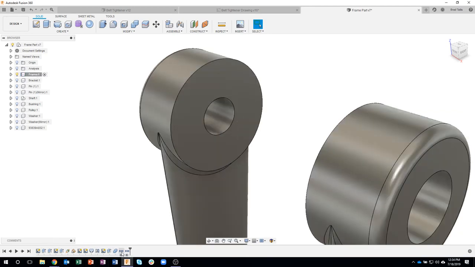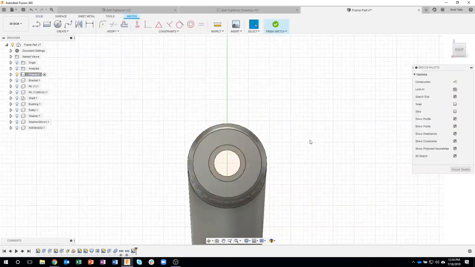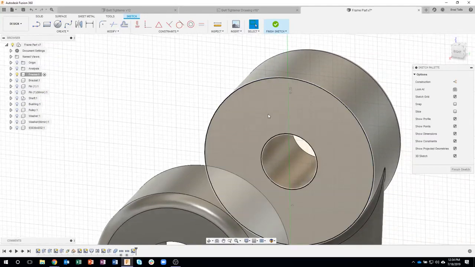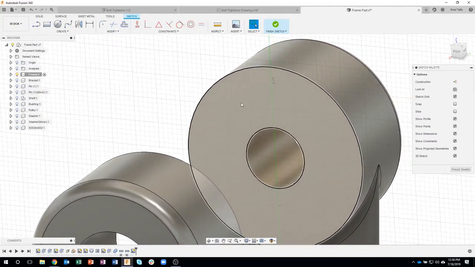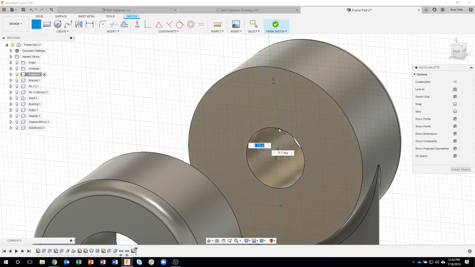I can see all of the steps that were required to create that frame. I'm just going to go ahead and create a sketch, and I like to do it a little bit isometric like this. And again, you'll notice that it projected that geometry for me. So I should be able to come in here and say rectangle, and I'm going to use the center rectangle, but you'll notice that it's not snapping to the very center of this circle. So I need to add a little bit of extra geometry in here. So here's the center of the circle. I'm just going to draw a line.